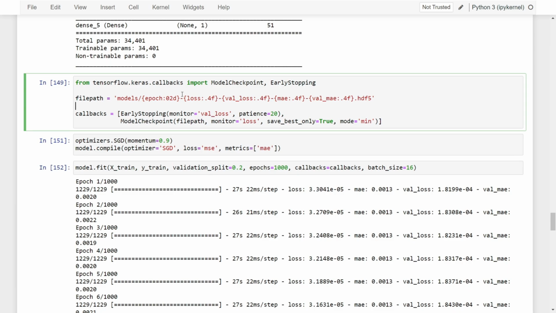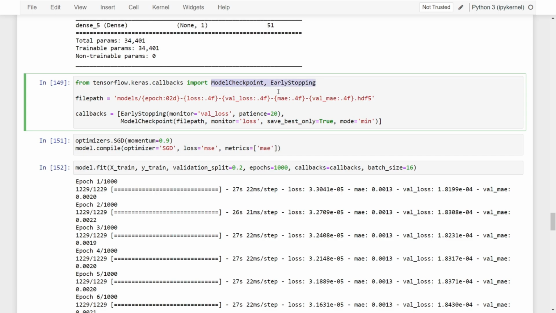On the other hand, we also would like to save the best-only model into this path.